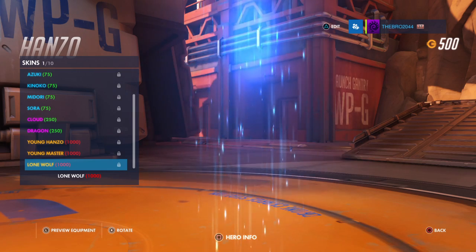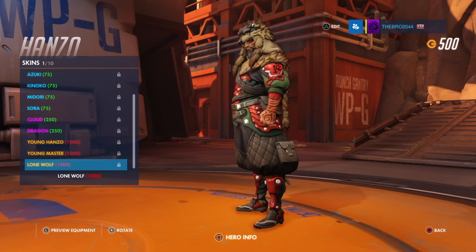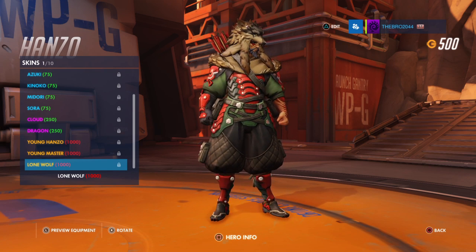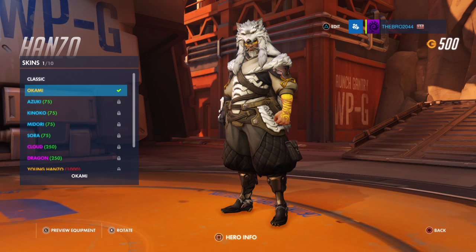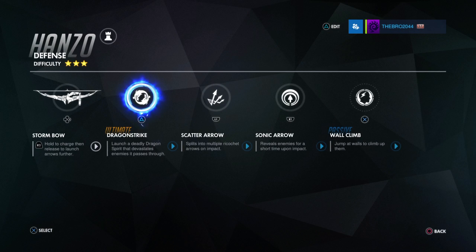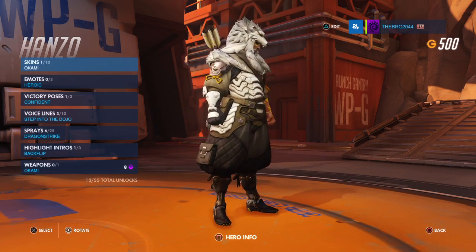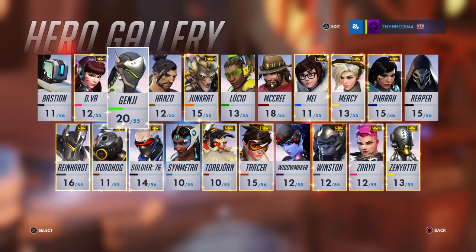And another great contestant to this would be the Lone Wolf. I mean, I don't like the look of it, but it's a good overall skin too, but Okami just fits my style. Plus, whenever you shoot your radar, it says marked by the wolf's eye instead of the dragon's eye, and whenever you use your, I forgot what it was called, Storm Bow, he's quieter when shooting it, and he just says something different. So he looks pretty insane.